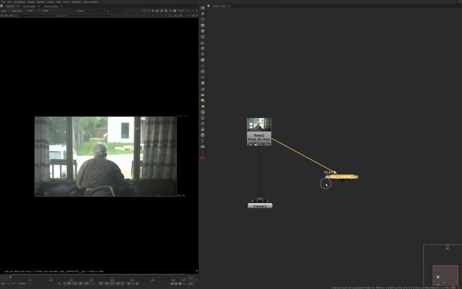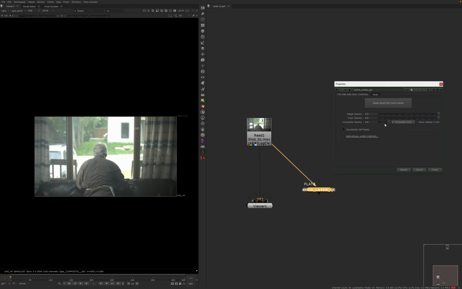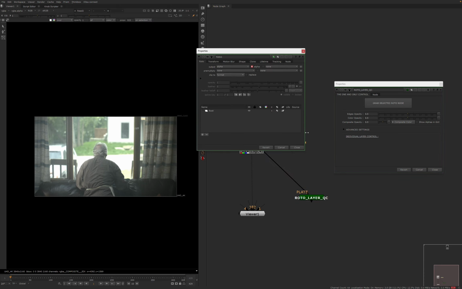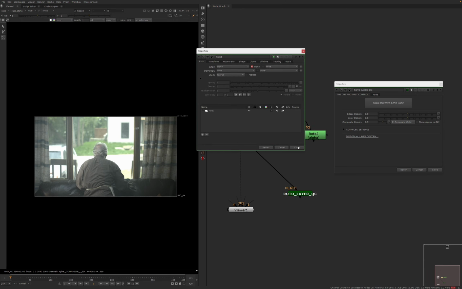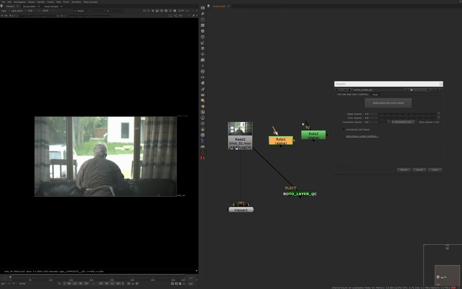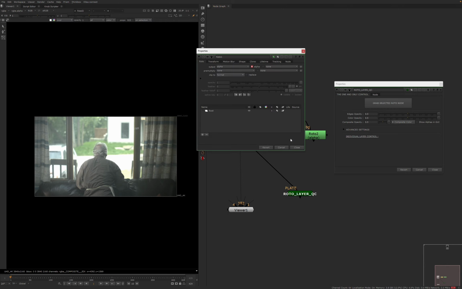So the way this works is very easy. We start by plugging the plate in the plate, and then we have a couple of options here. The first option is the obvious one, the grab selected roto nodes. So if I don't select anything, it will ask me to select something. If I also grab this one, it will not. But if I put two other roto nodes here, it can be roto nodes or any kind of node. So it could be also a group node, it could be a shuffle node that's coming from somewhere else, and it will grab those nodes and change their name and connect them properly for Roto QC.